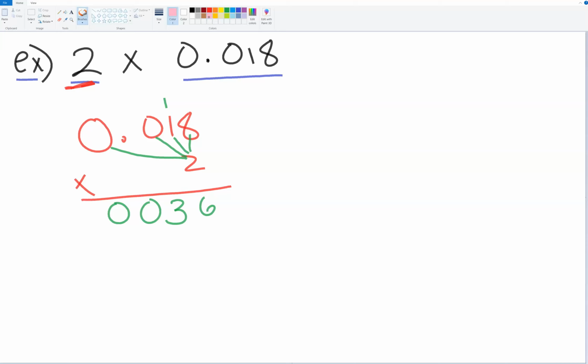So step 1 is you have your decimal here. We're going to get it out of the way. Let's see how many spaces we have to move it to get it out of the way. Well, it's 1, 2, 3. So we had to move it 3 steps over to get it out of the way. Now remember, our imaginary decimal is at the end of our answer here, and it's imaginary, but we know it's there. And we know we need to move it 3 times. So we're going to start here, and we're going to go 1, 2, 3.